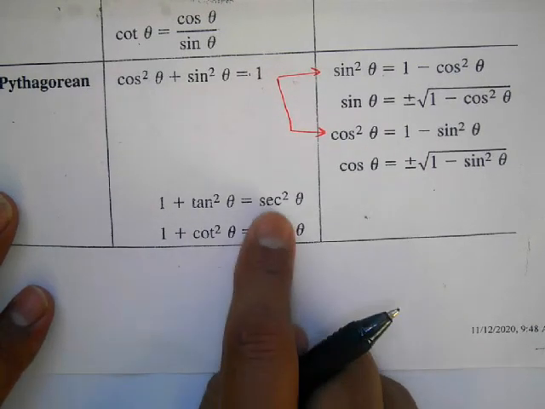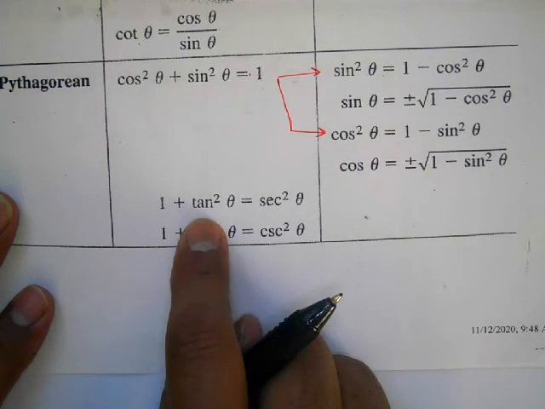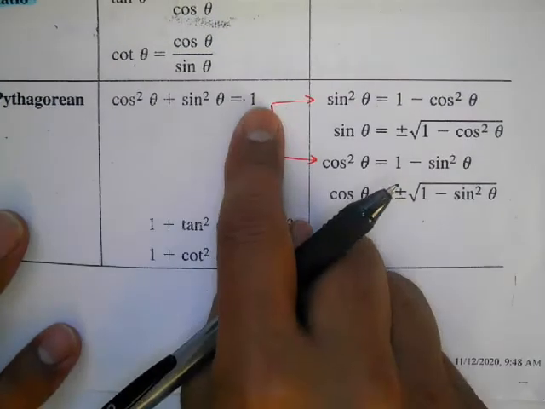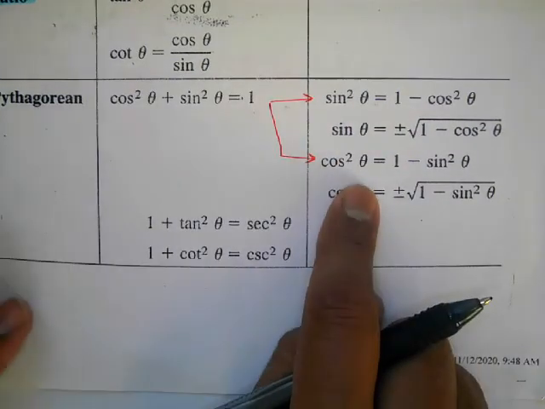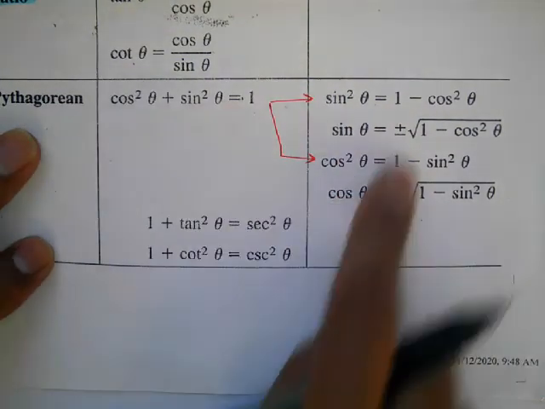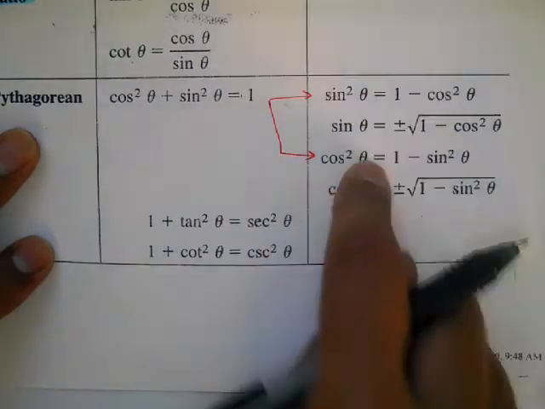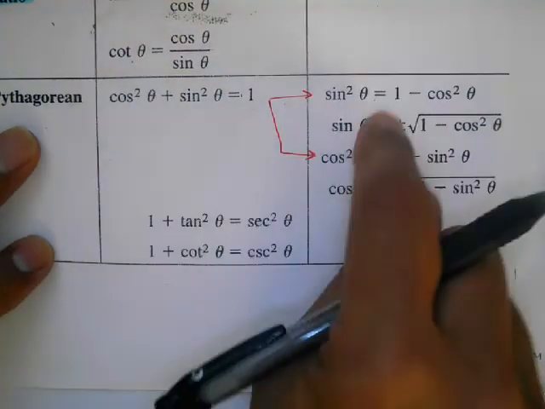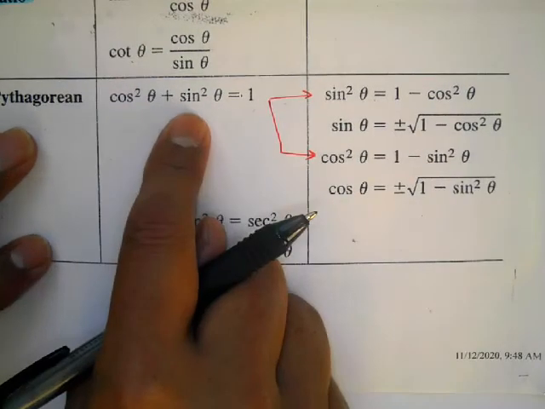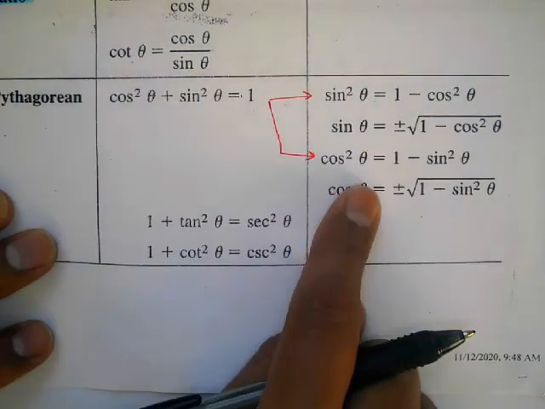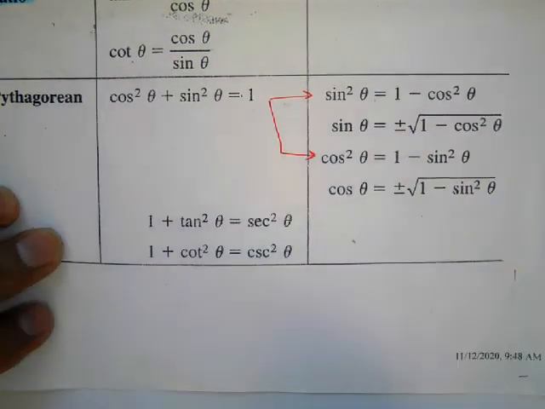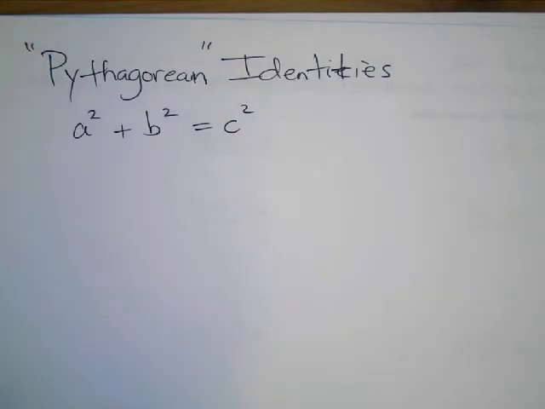Okay, and I'm going to rewrite it a different way, where I'll write the secant squared first, but I'll explain why this actually means all of this in the notes right now. So it looks like there's 1, 2, 3, 4, 5. No, there's not. It's really 1. It's really this one, but from this one you can derive some of these other ones. Okay, so I'll explain that now.